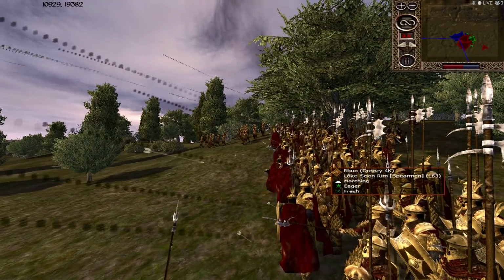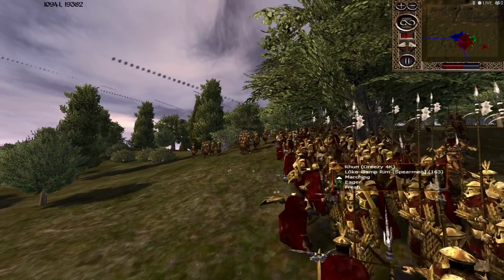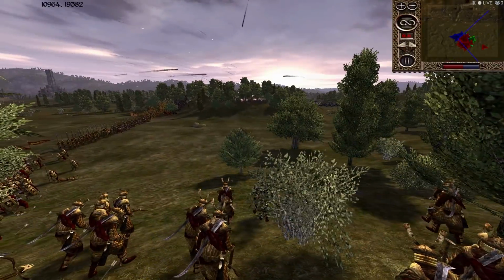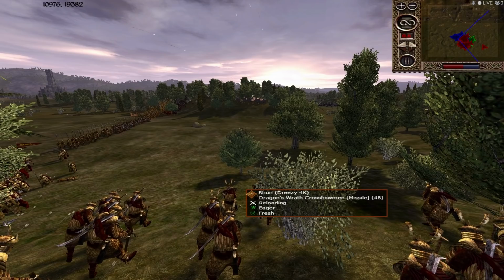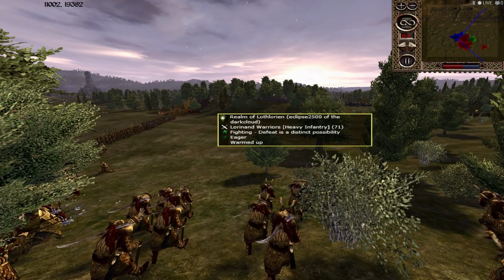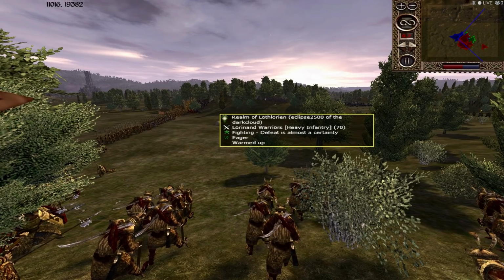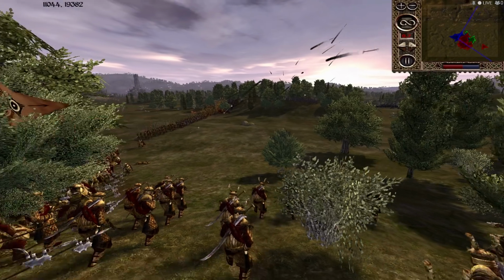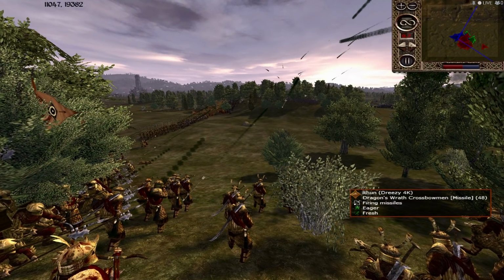March Wardens of the Wood firing into the front of the Dragon regiments. It's not going to be very effective at all. Dragon's Wrath. Oh my goodness. And this is where it might start to fall apart for poor Lothlorien. Dragon's Wrath crossbows have been brought to bear against the rear and the flank of the Lorinond warriors and the Lorinond axemen.